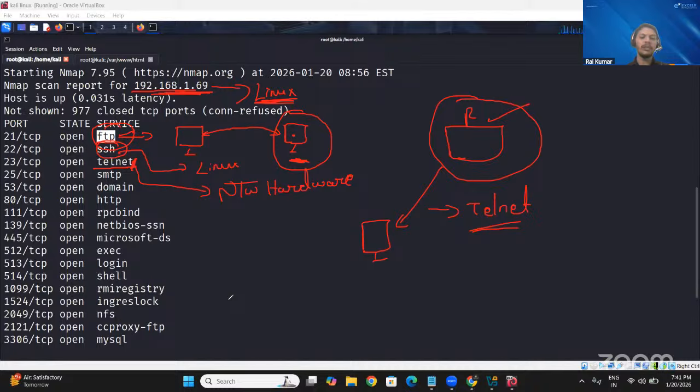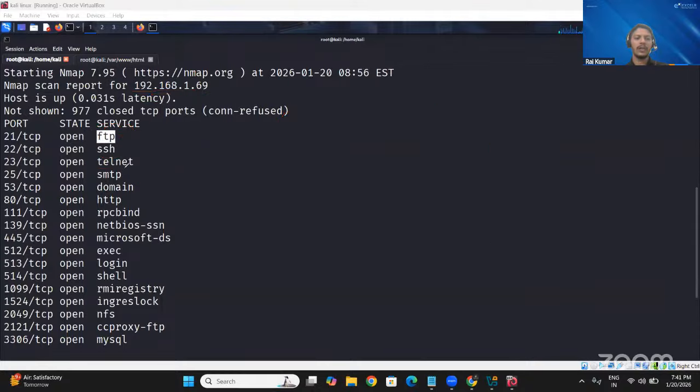Okay, but mostly we'll use this telnet service on the network devices here. You can ask me one more question: SSH is also there, telnet is also there. How can I understand what type of operating system this is? Because here I am showing that this is the actual target we are going to do the analysis on. I already showed you what the actual target is. That's why we know that it's a Linux operating system.